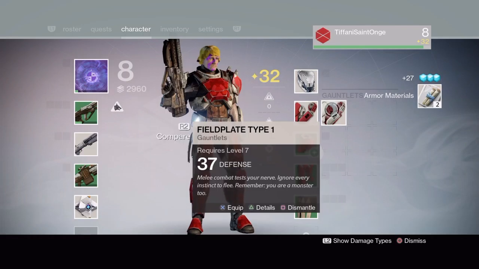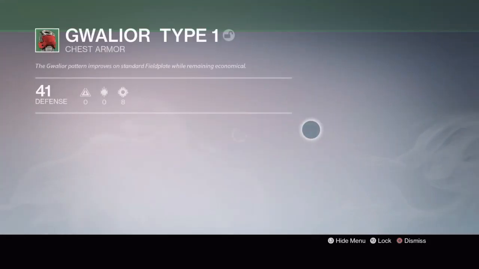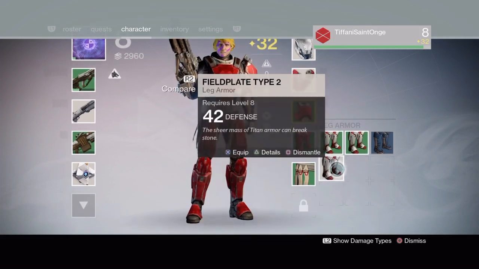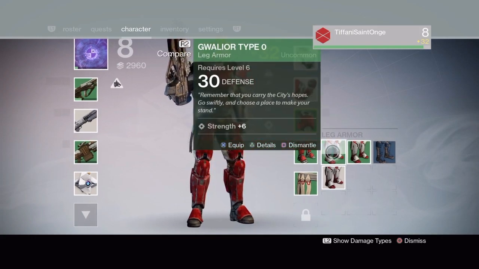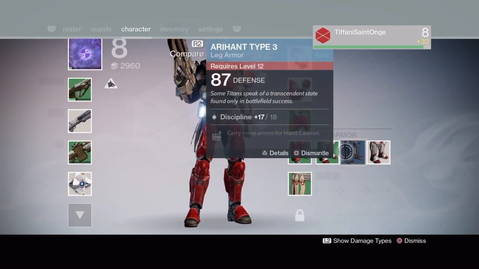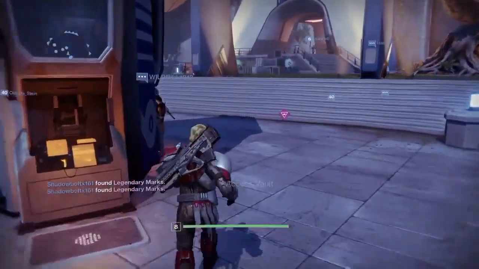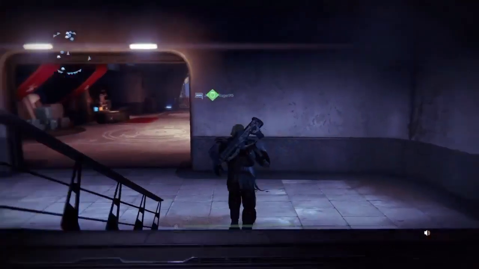Alright, over here. 42. Yeah, we'll take that. Get rid of that one. 143. Yeah, this one's got strength. Let's upgrade this. And then this one's a 40, got a 30, a 40, and a 42. Let's get strength though, so let's keep that one. And that one. When I was doing my patrols earlier, I got a blue thing. I have to be level 12 before I can use it though, so that's much better than what I've got otherwise. All right, and yeah, go talk to Ikora.